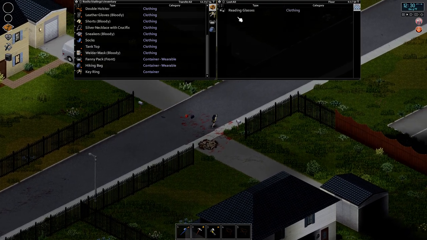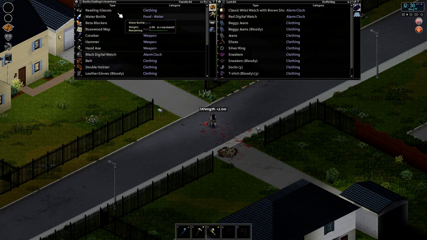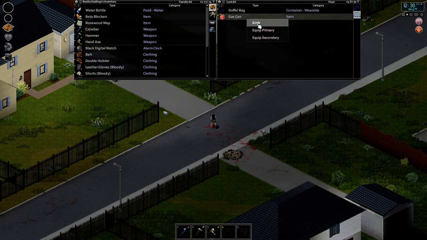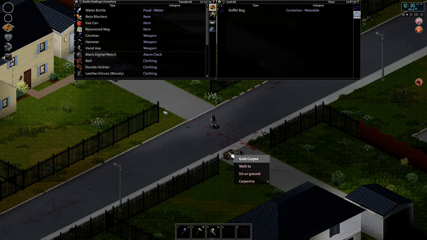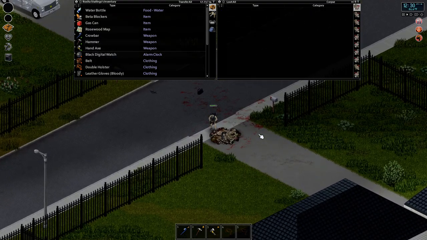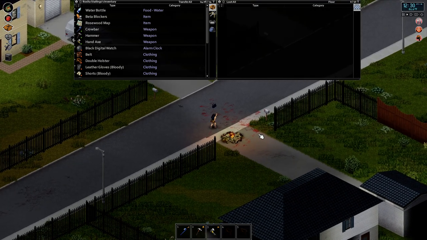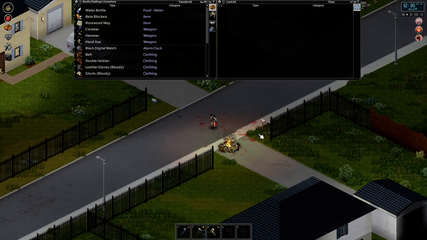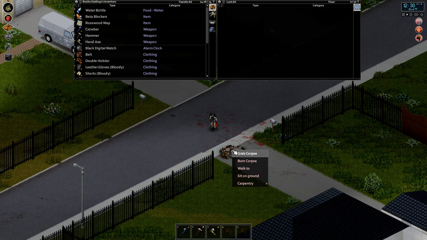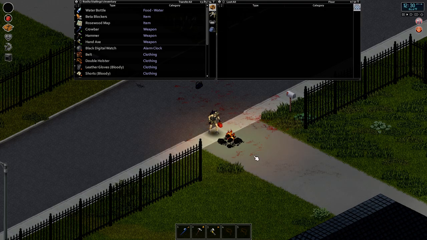Alright, there were some reading glasses. We need to stick in the duffel. Grab that. And burn these corpses. And pretty soon we will not have a problem with these. Really? Did it not burn any of them, or did this burn some toward the bottom? There we go. Now they're all gone.